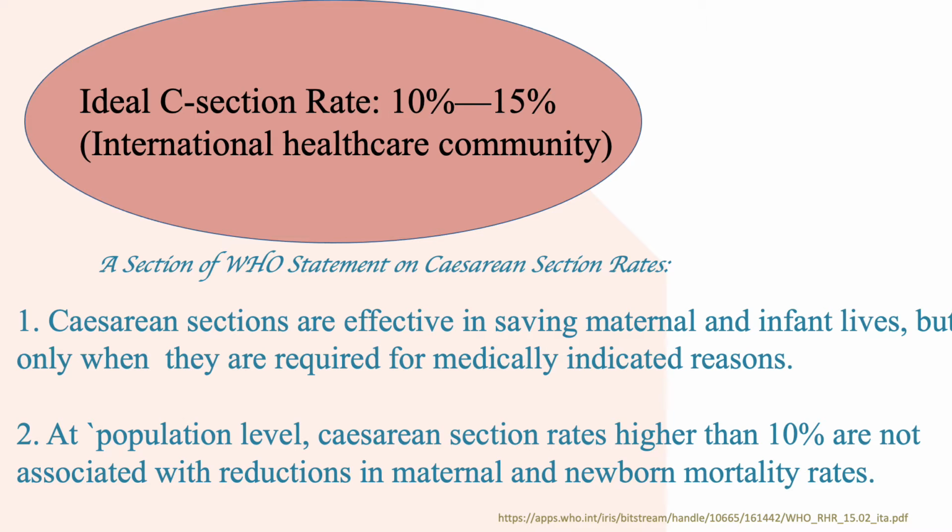A section of the WHO statement also says cesarean sections are effective in saving maternal and infant lives, but only when they are required for medically indicated reasons, as also applies to what I said on the first slide. And second, at the population level, cesarean section rates higher than 10% are not associated with reductions in maternal and newborn mortality rates. Next, Josephine will introduce the risks of C-section.